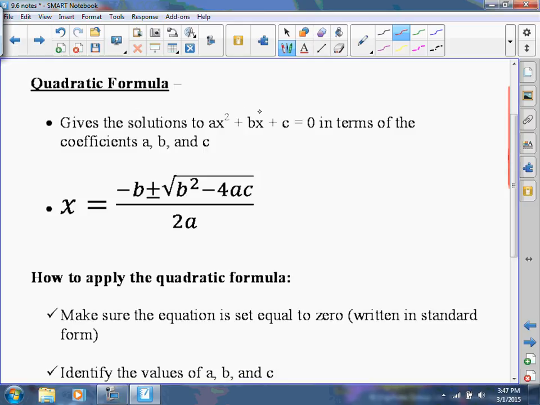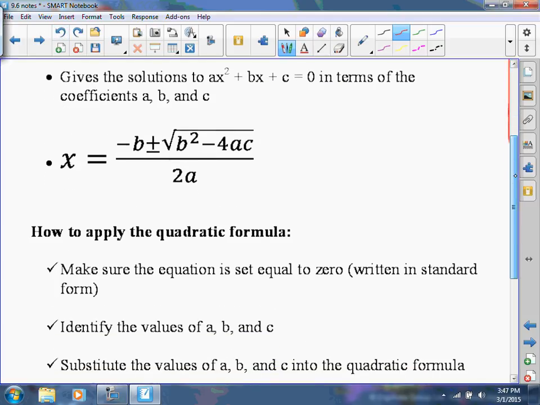So those a and b and c values that we've been working with for graphing are going to come into play now for the quadratic formula. And when we graph, we've just been using the negative b over 2a. That comes from right here. Okay, so that's connected to the quadratic formula as well. And now we're going to use the c value too. We'll have 4 times a times c. So we finally get to use the c.